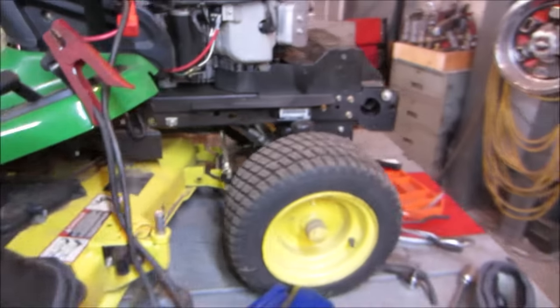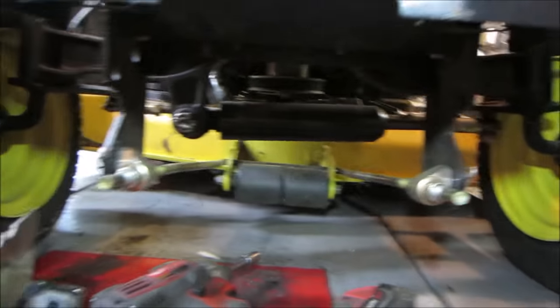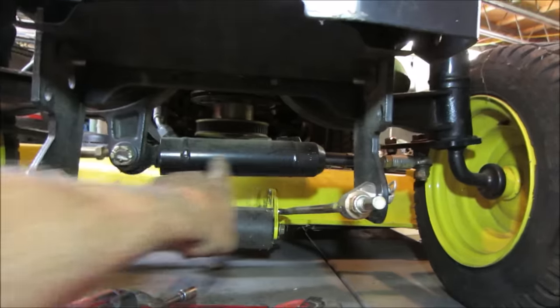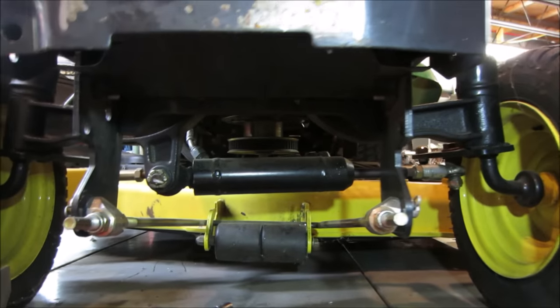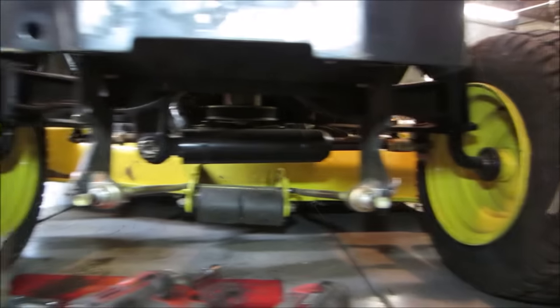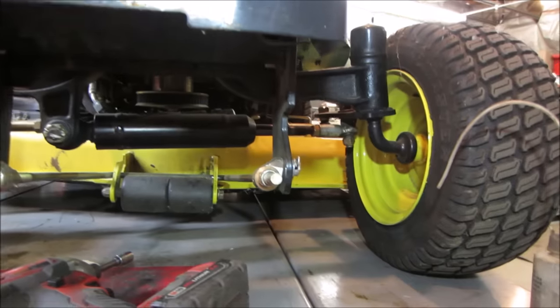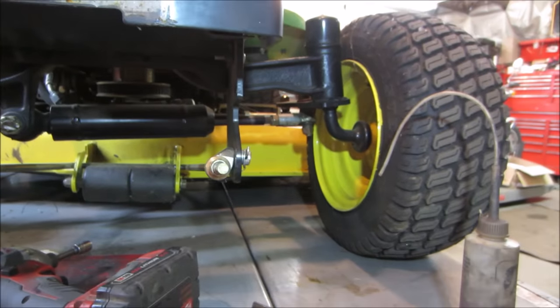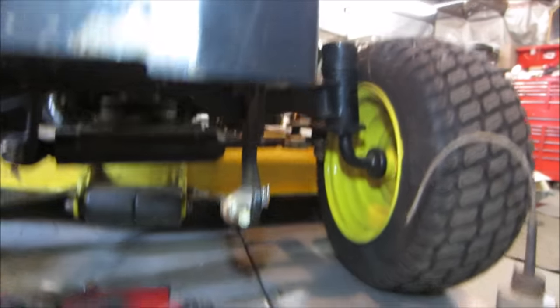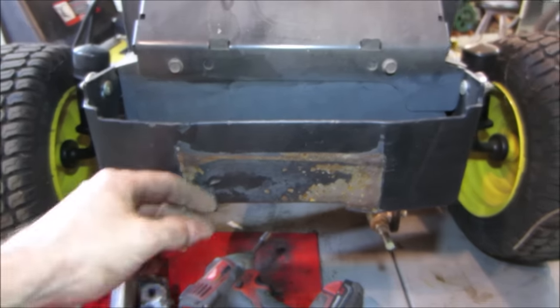It's got power steering, a little hydraulic cylinder right there. I have a John Deere 318 upstairs too with a plow on it. Has the same setup. So this is more of a lawn tractor. Garden tractor is heavier, but for a lawn tractor, it is quite beefy. What's that something? What was here? The hood rattling on it?